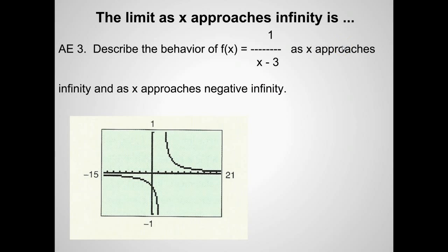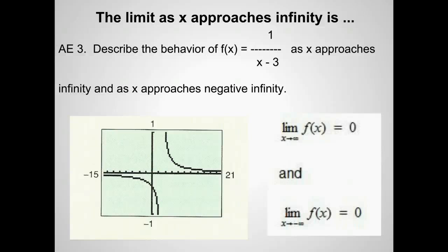Well, as we know, when the degree of the numerator is smaller than the degree of the denominator, we're going to have a horizontal asymptote, and that horizontal asymptote will exist at y equals 0. That's exactly what we have here. So how do we use our limit notation to describe it? We'd say the limit of f of x as x approaches infinity is 0, as is the limit of the function as x approaches negative infinity. So again, in this case, the limit does exist because our value is 0.